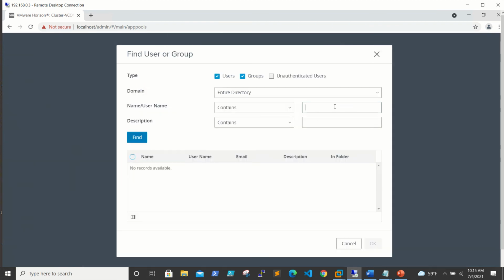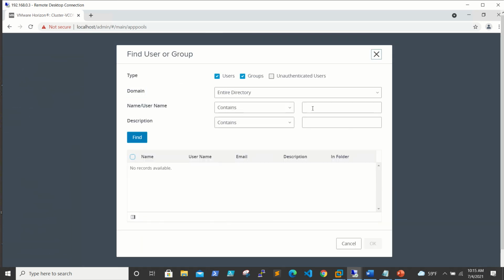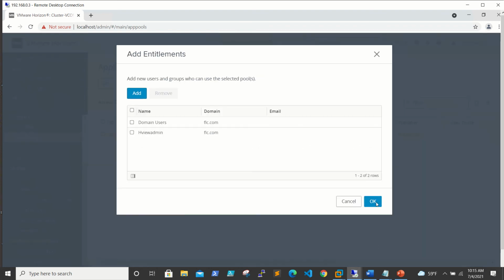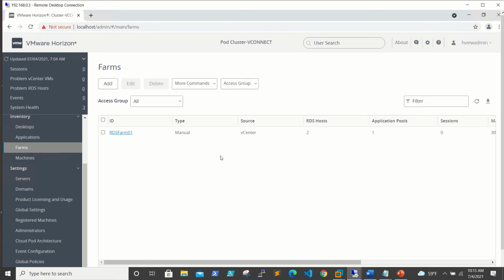Add the users, like we'll give the main user so that everyone can use it. And the HV admin. So we are not configuring much on the users. This is just a test environment. So application pool is ready, desktop pool is ready, and farm is ready.